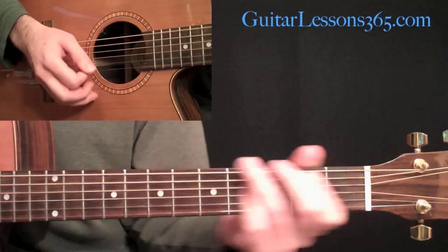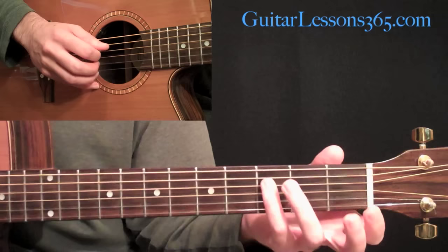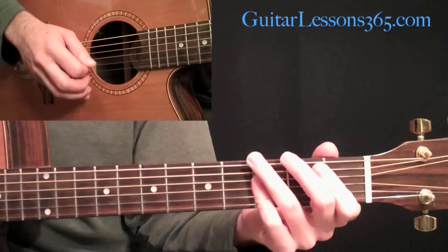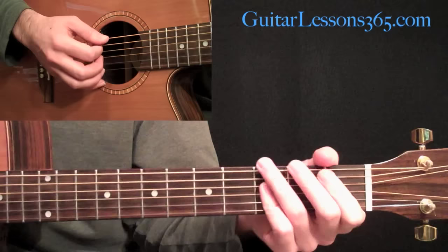Now this is a B flat power chord, and we have first fret here on the A string, the fifth string, and he likes to bar his pinky, and so do I. You bar your pinky across the third fret on the third and fourth strings. But you can just hold it like this if you want, or like this. Every once in a while you'll see him hit the note on the second string as well, which gives it a major chord sound. But for the most part, he's just keeping it as a power chord.